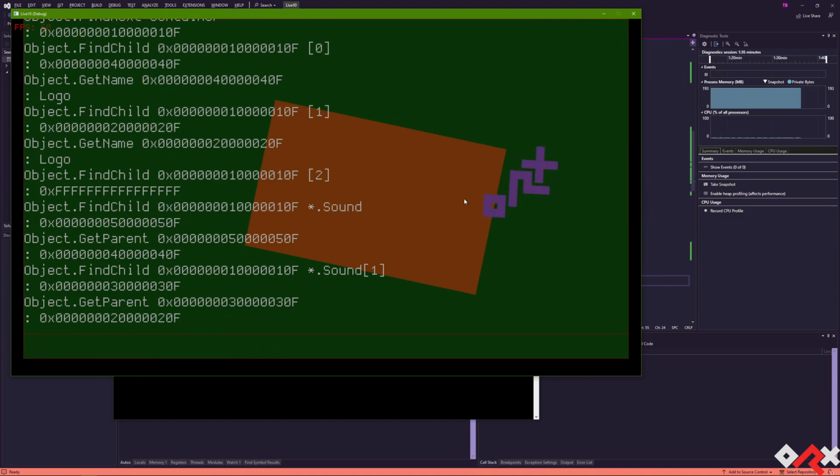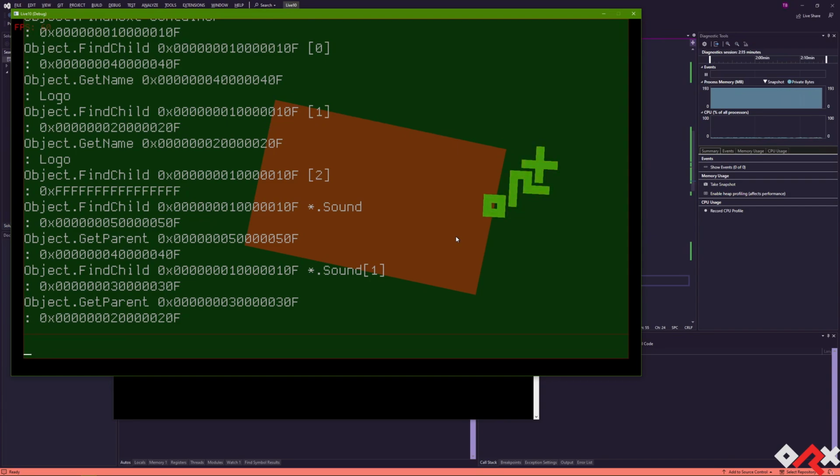So this allows you to easily manipulate objects in your hierarchy as long as you know their name or their position in depth or their order of creation. It's a much easier shortcut than having to call, for example, if I wanted the second sound, I would have to call first on my container. I would have to call get child, then get sibling to get to the second logo. Then I would have to call get child to find the second sound. So that was very cumbersome. Now you can just use path for direct referencing.